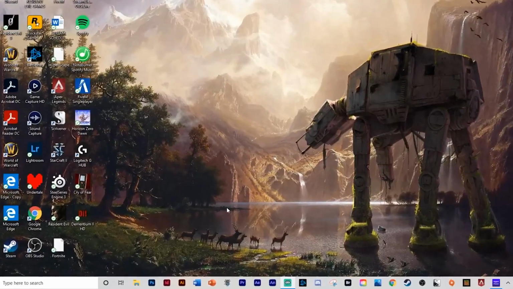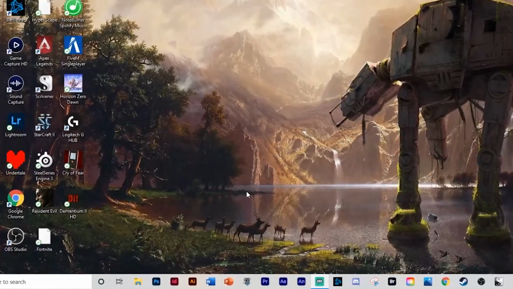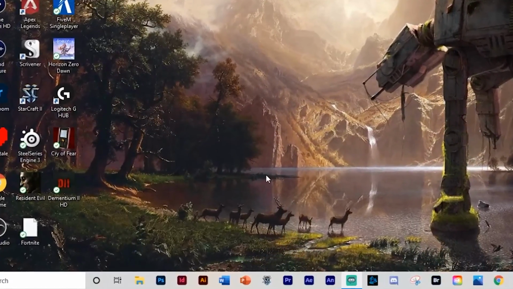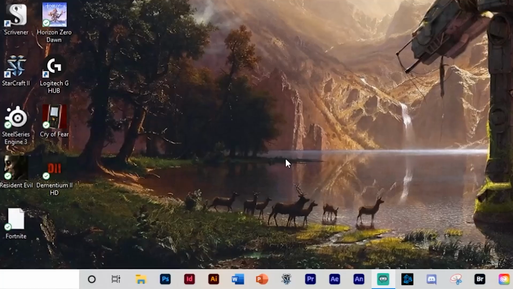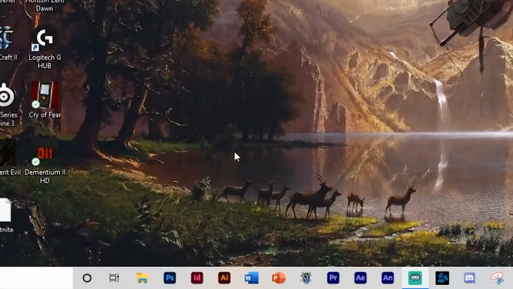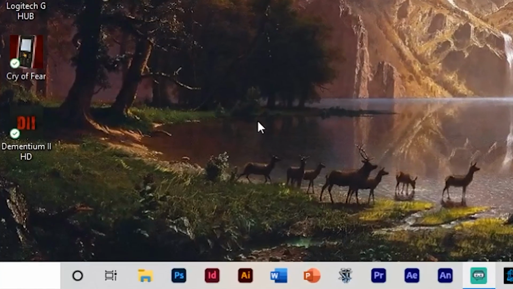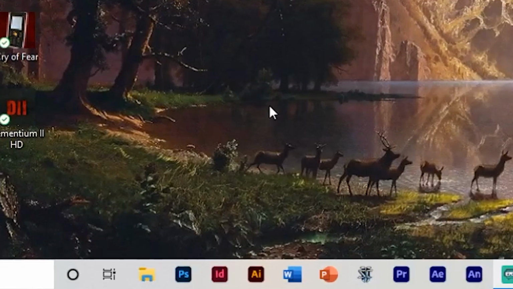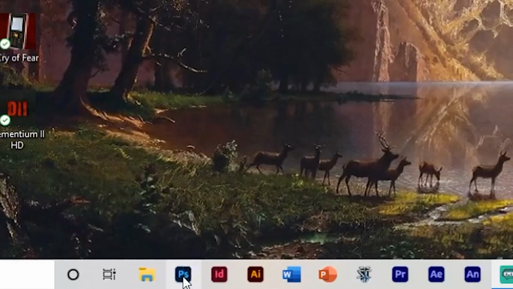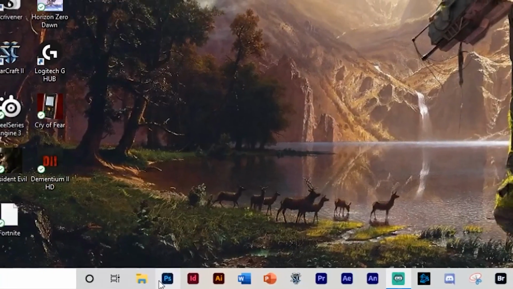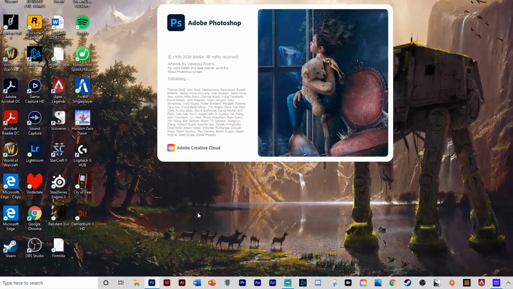Okay guys, I didn't actually come up with any kind of script as to how to do this video, so I'm just winging it from here on out. So the first thing you want to do when you already download Photoshop and have submitted your membership for Creative Cloud, you just go down to Photoshop. I have it pinned to my taskbar right here below, so you just click it and it opens.